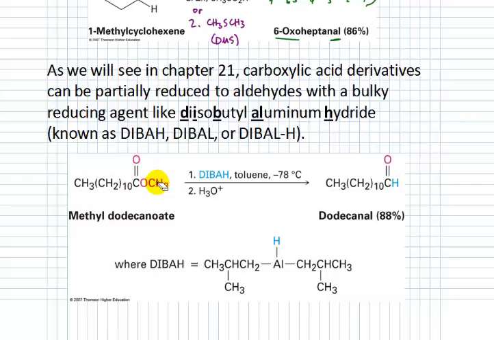This compound right here, diisobutyl, right, here is 1, 2, 3, 4 the carbons with a branch in the end, so that's isobutyl, diisobutyl aluminum hydride. It's so bulky that the hydrogen is not nearly as available as it is with lithium aluminum hydride. So it only adds really the one equivalent of hydride. Right, so H minus attacks this oxygen. Then the second step, the electrons come back down, kick out the leaving group, so that we're just left with the H there. So our book calls it DIBAH, dibah, or something like that.